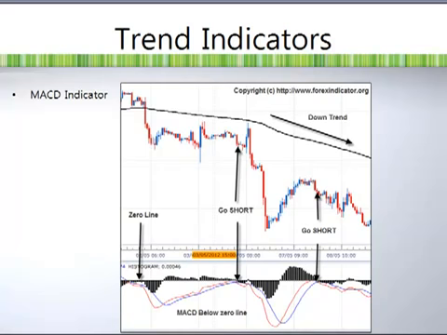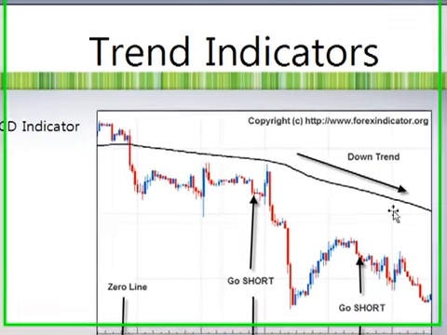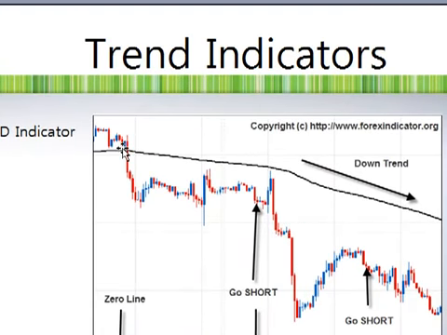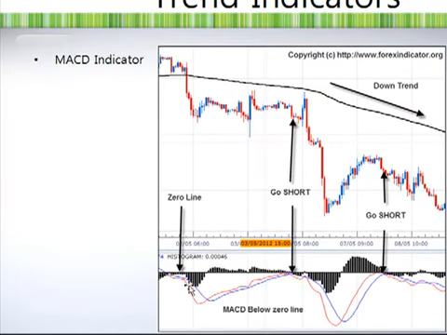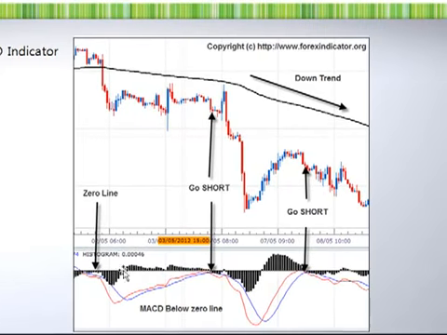So let's take a look here. You can see the price is currently in a downtrend. You can see it's moving downwards. The 200 EMA is sloping downwards. Can you see that? So you must make sure one thing: when it's going in a downtrend, your MACD line, be it one line or two lines, because I've been receiving emails from traders telling me that the MACD indicator only has one line. It doesn't matter, as long as the line is below this zero line. This horizontal line here is considered the zero line.